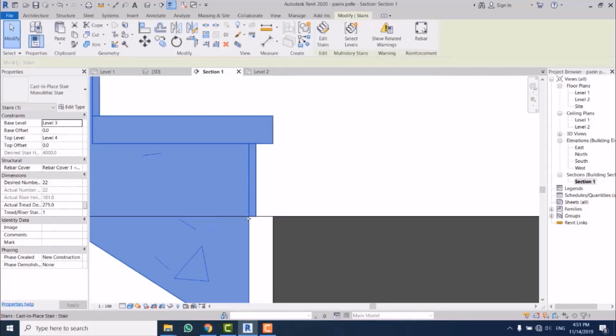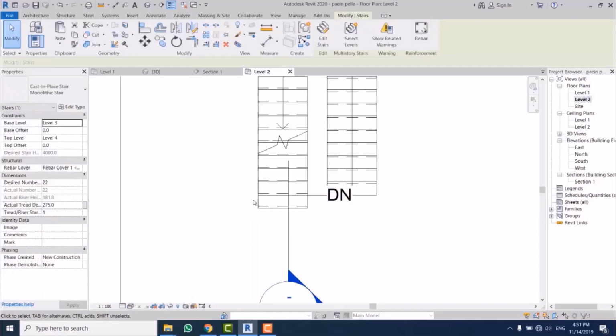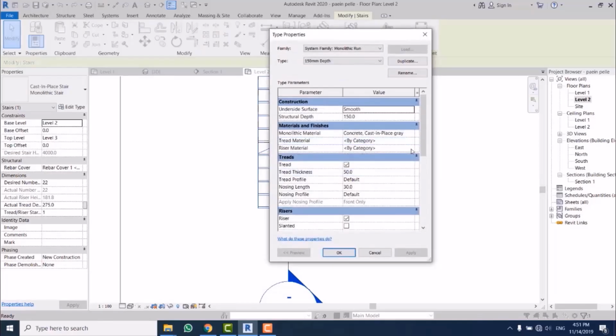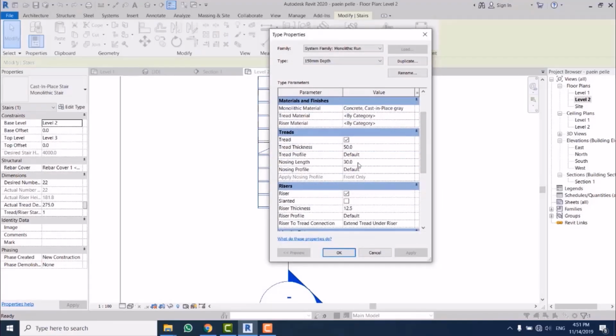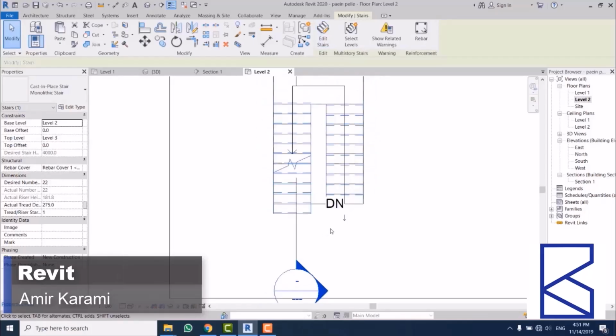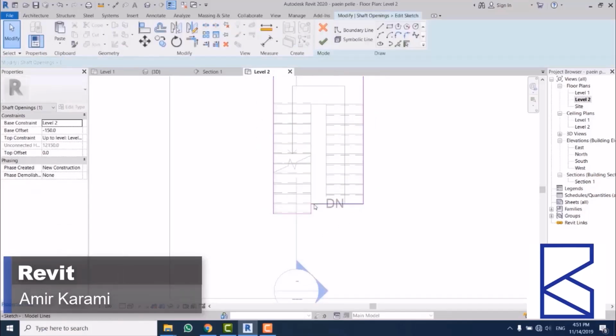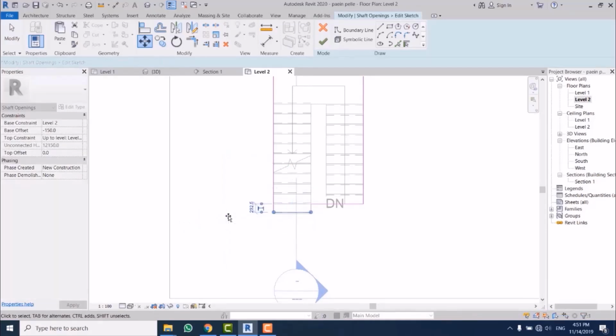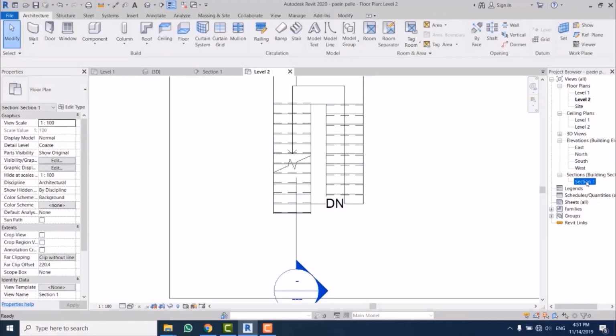And now that shaft must be moved to the left a bit to stick to the structure. And it will be as the size of the nosing of the stair and the thickness of that stone. But how? At first select the stair. We check it one more time. We go to the run. The nosing 3 centimeters. The riser thickness 12.5. Which becomes 42.5. I select the shaft and then edit. And then I select this one and move. And I move it 42.5. And now see the result.